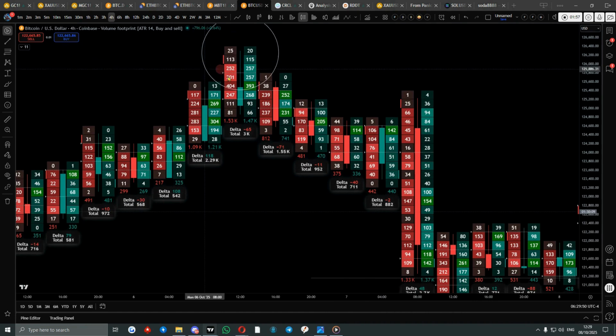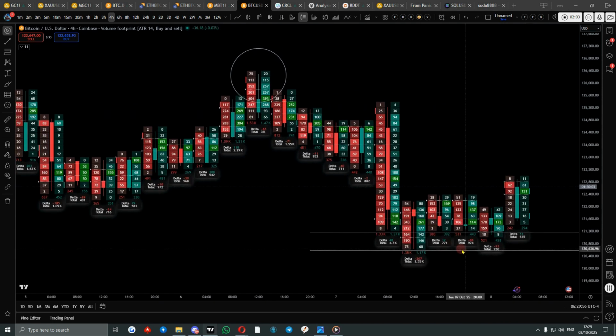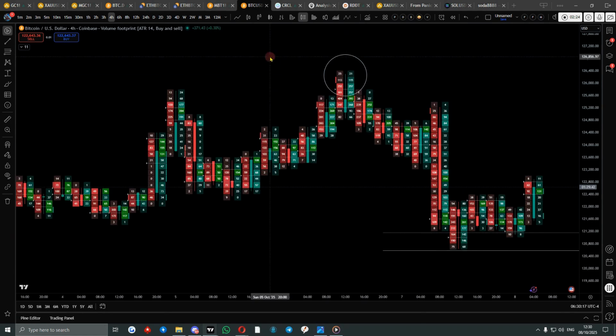Now, we've subsequently moved down into the 120s, or 122 we're at presently, but we went down to those lows at 120 after having this failed auction. A failed auction is essentially just not enough market participation from either buyers or sellers, and as a result of that, it leads to a rapid price reversal.